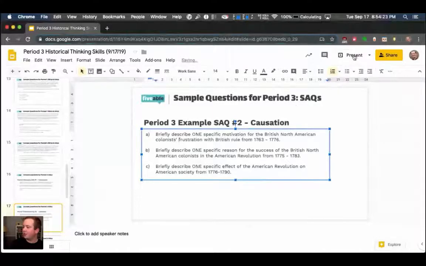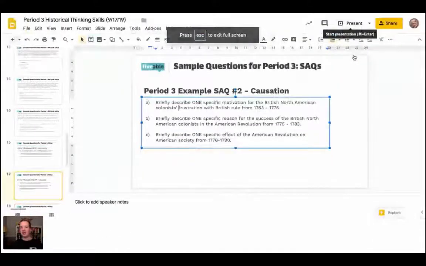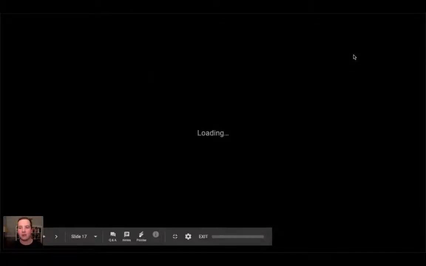So Hannah says this is partly because they're tired of taxation. That absolutely works. Vicky, taxation without representation. That will absolutely work. Sounds good. Any other reason that they are upset with this? The end of salutary neglect.